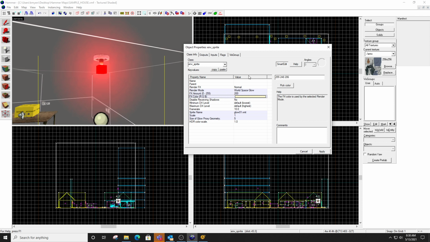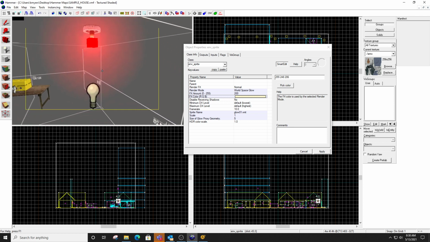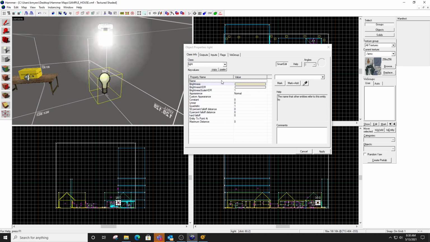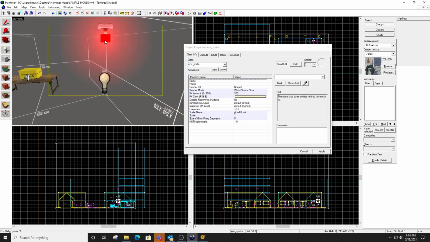The FX color amount. So this is the color that the sprite is going to be in game. Now, like with the spotlight, I'm just going to go to my light bulb, and I'm going to go to the brightness, and remember these first 3 numbers here, that's the color of the light. So if I just copy those, and then I go back to the sprite, the FX color, and I just paste those values in here, that's going to be the color of the glow. So normally you're going to want it to match your light bulb, so that's the easiest way to do it.